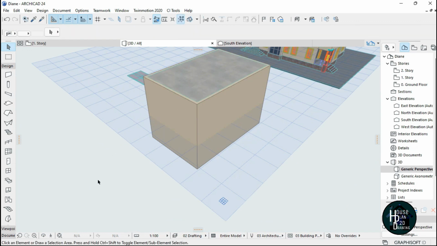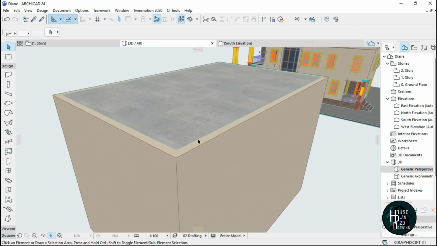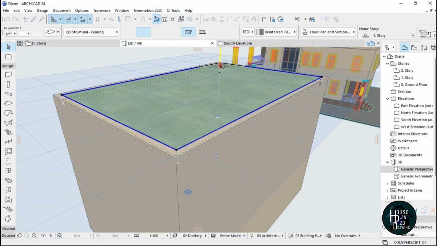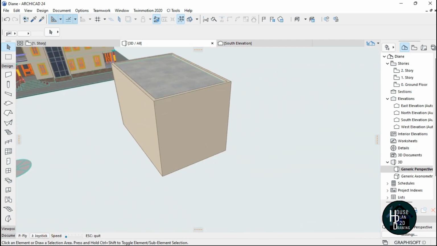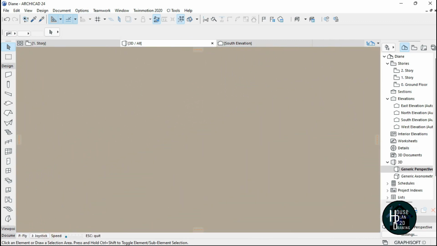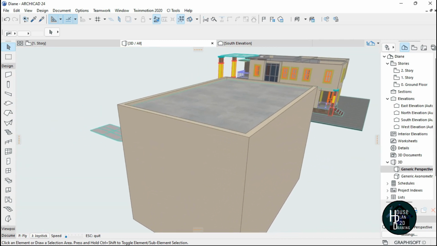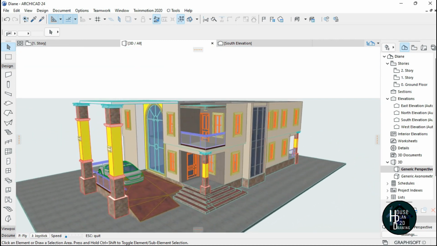to that edge there. Now I'm just going to bring it down a little bit. Ctrl D, bring it down like that. So you have something like this. This doesn't necessarily mean that you have to use a roof tool. You can use a slab tool too, but whichever works for you is okay. Now let me come back to this particular one I'm doing here.